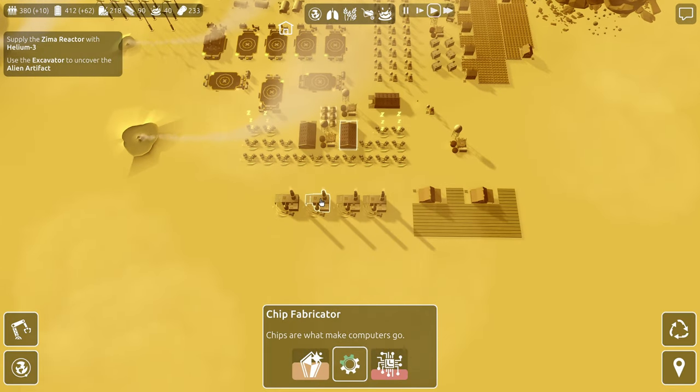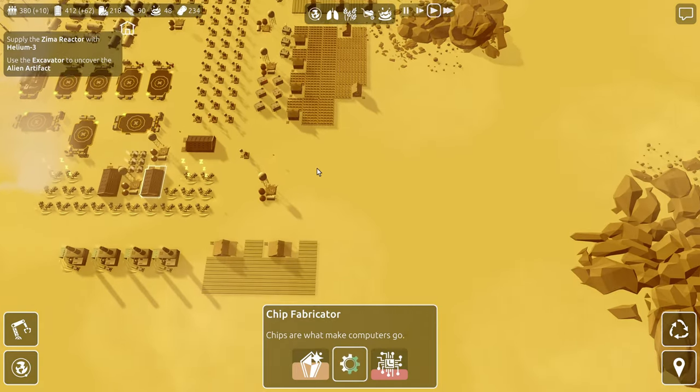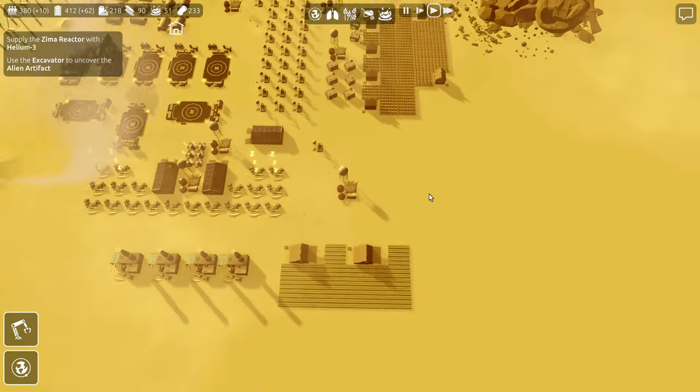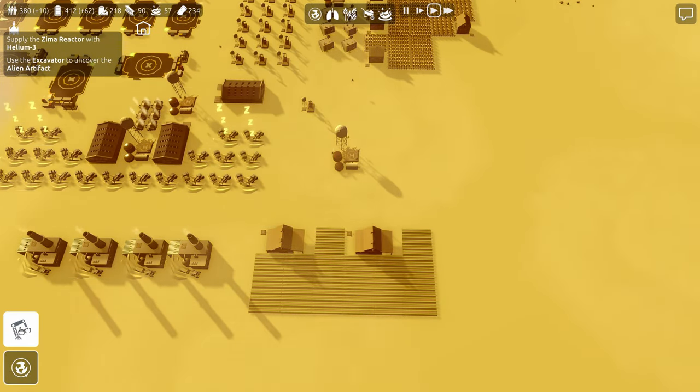I want a different location for the computer chips. I've decided that computer chips and silicon and stuff need to be somewhere else. I think I'm probably here. Probably move these buildings to be right here. I think that's a pretty organized place for them. I don't think it's going to get in the way of the tea plantations much.